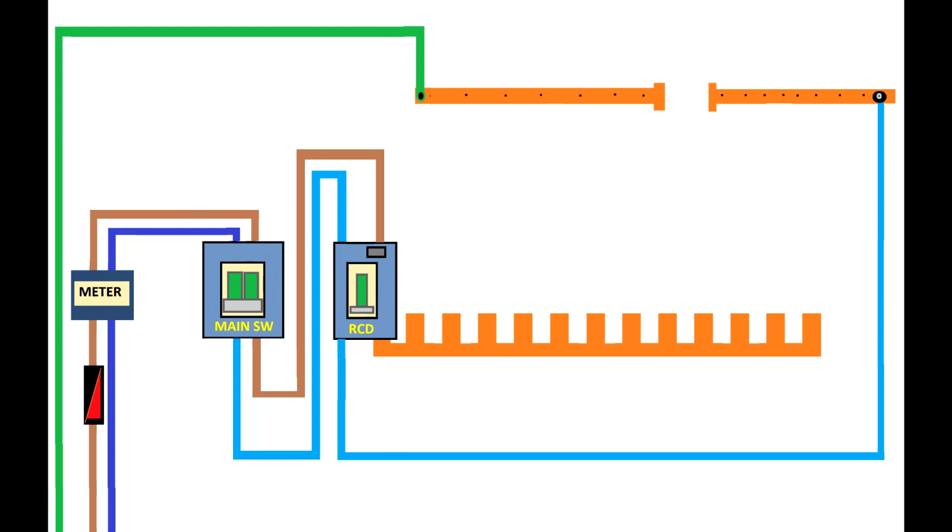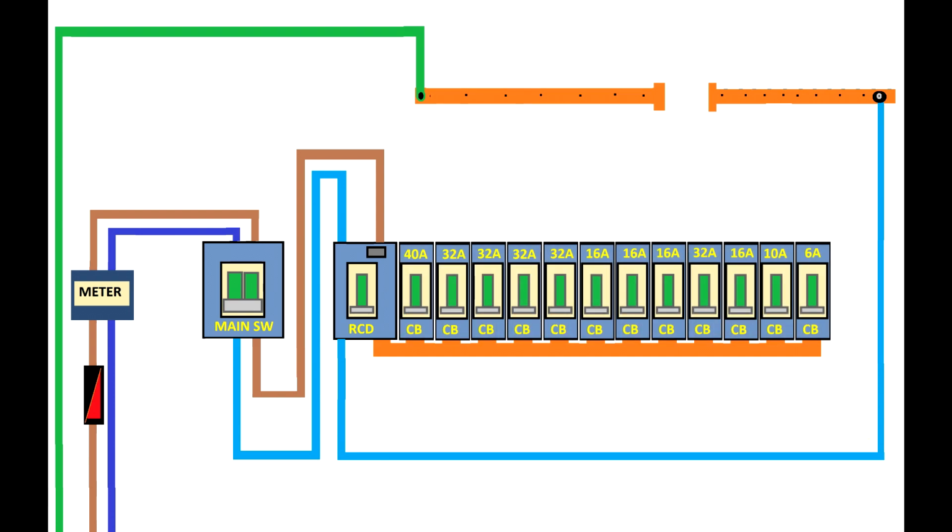Using only one RCD to protect the entire electrical circuit of your home is convenient and cheap. But let's see what happens if the circuits develop an electrical fault. If you go for the cheaper version, you will have an RCD, and then the RCD will provide live to the bus bar, and then you have to install a circuit breaker for every single circuit. But remember, all these circuit breakers will receive power from one common RCD, and the RCD will look at the sum of the earth leaks you have in your home.